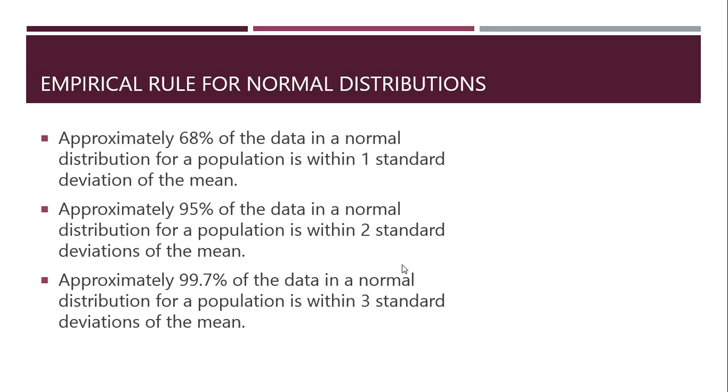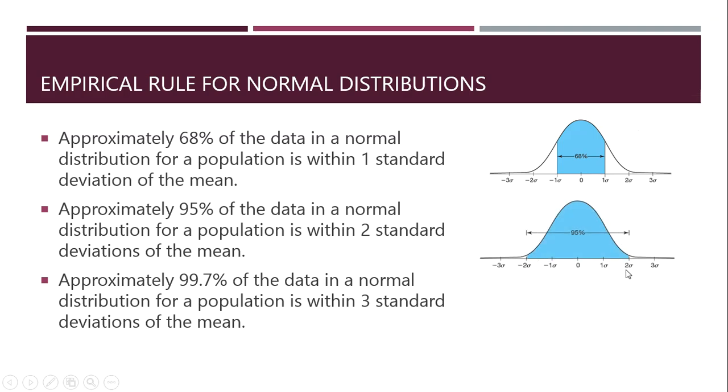So from -3 sigma to +3 sigma, you've got almost all of your data, not quite, but you've got 99.7% of it. So to give you an idea visually, 68% of your data is going to be within 1 standard deviation. 95% of your data is going to be within 2 standard deviations, and 99.7% is going to be within 3 standard deviations of your data. Now, that does mean there's a 0.3% between these two little bits hanging off the end. There's always going to be a weirdo here and there, but most of your data is going to be between -3 sigma and +3 sigma.